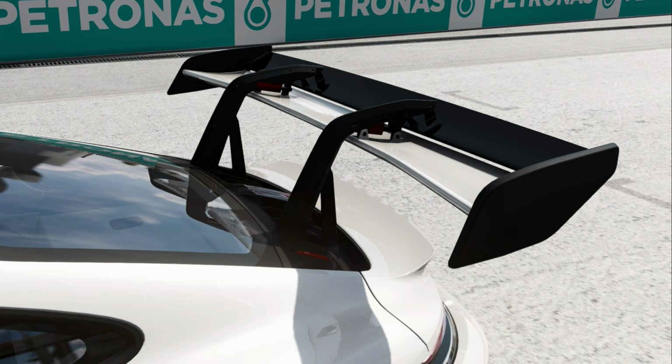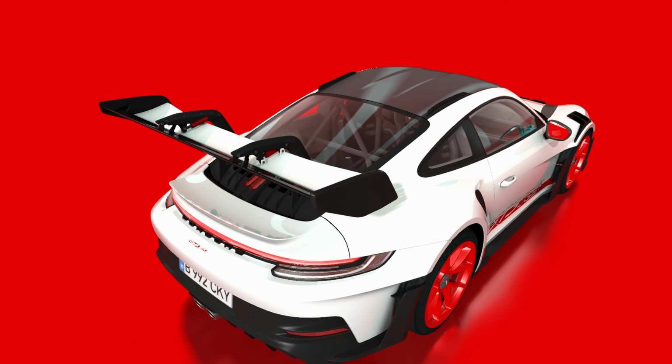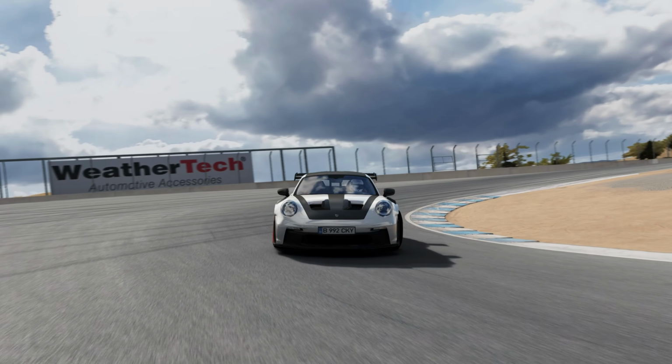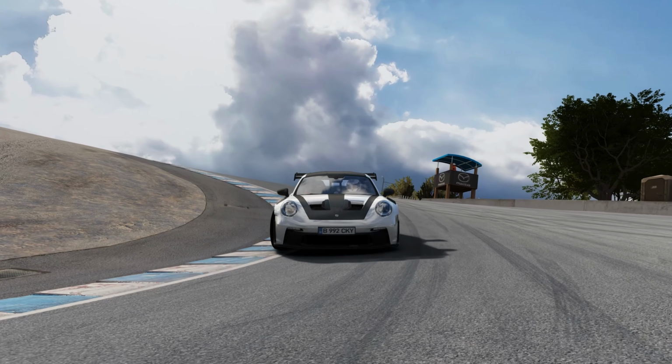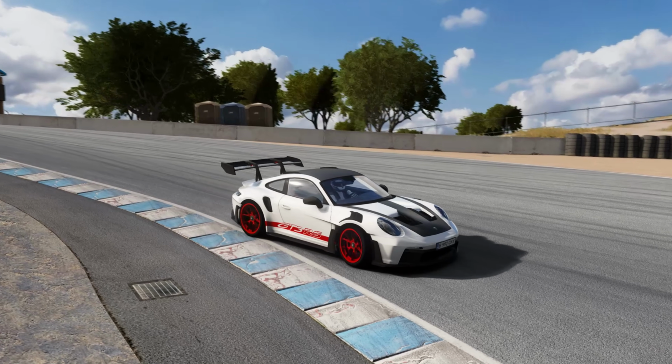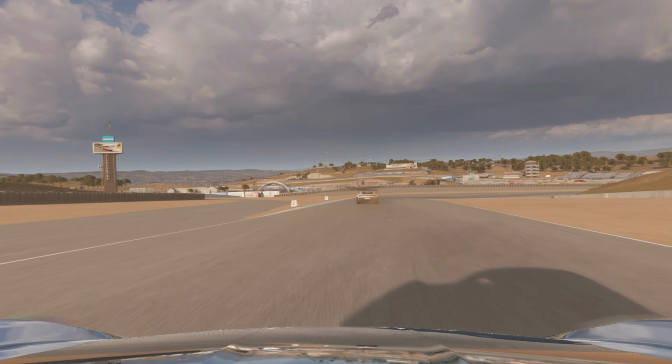The swan neck rear wing is just a work of art, and you see these blades here on the top of the roof? They actually serve a purpose, which is to direct hot air from the front mounted radiator away from the engine intake and towards that gigantic rear wing. By doing so, you get cooler air going to the engine, and cooler air equals more power.